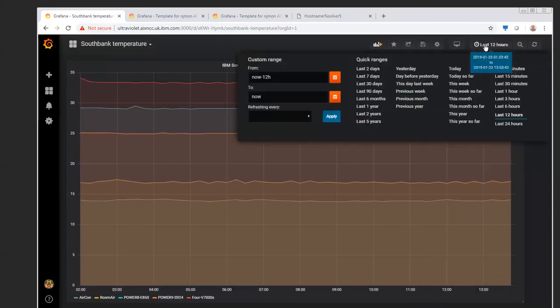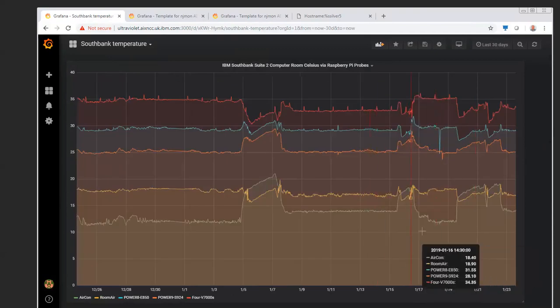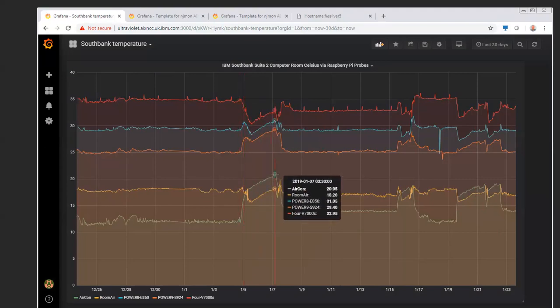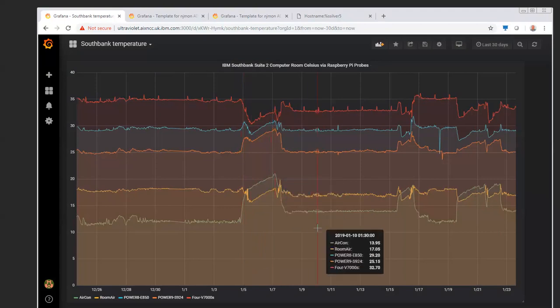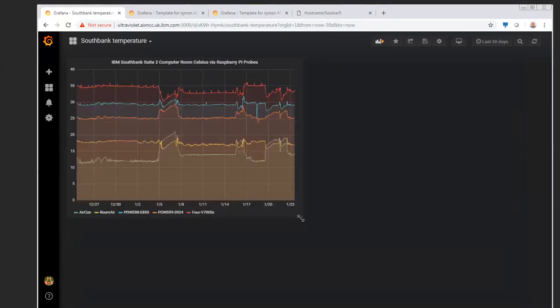This is the last 24 hours. I don't know how many days worth of data I've got in here. Yeah, there we go. Here's the last month, and you can see the temperatures going up and down in here. So this is when our air conditioning unit failed, and whoa, the temperature went up from 12 to 22 centigrade in our computer room. So I'm just using this to show you some of the features we've got in here.